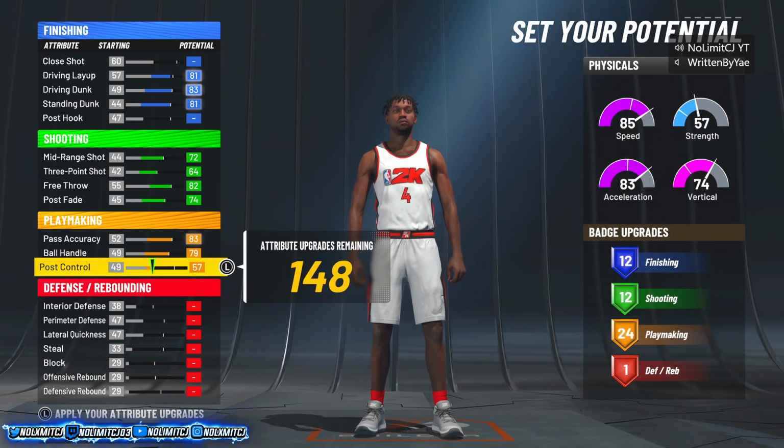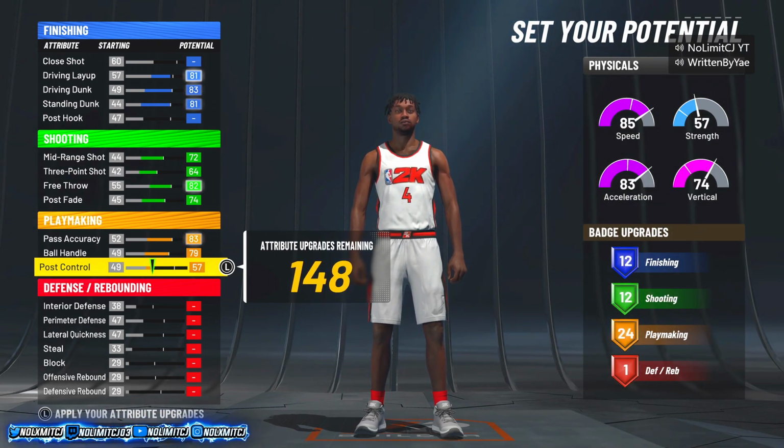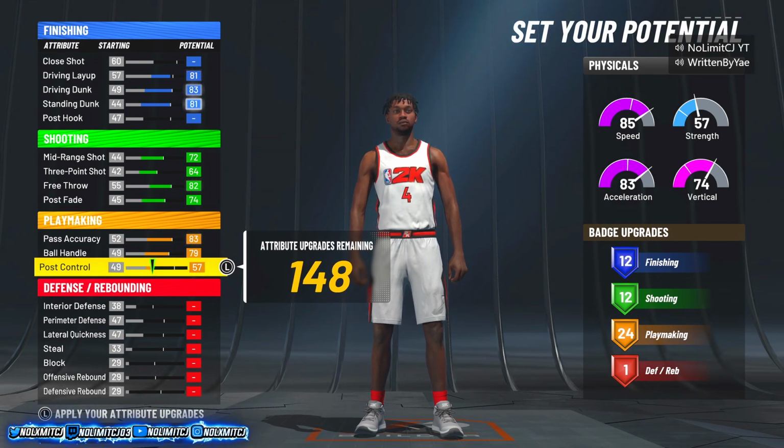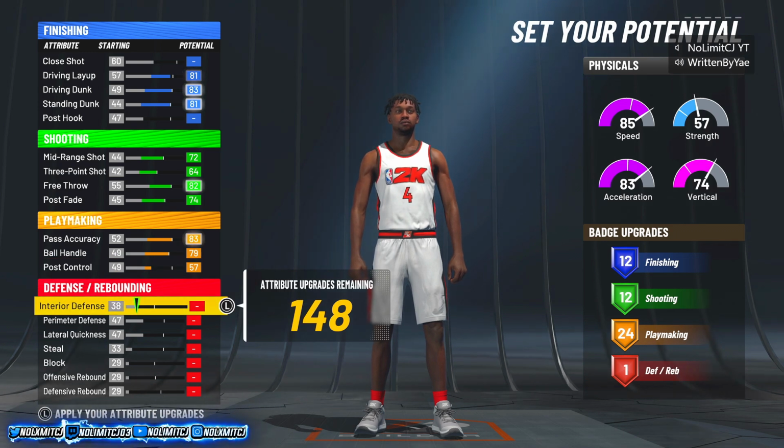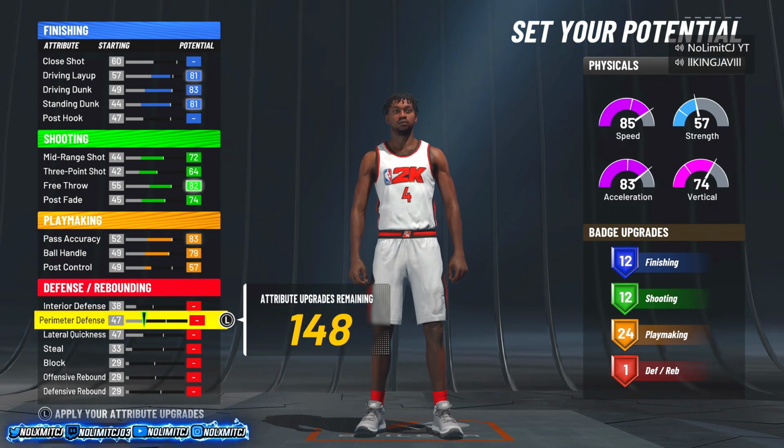So upgrade your post control until you have about 24 playmaking. 24 playmaking badges is all you're going to need for this build, honestly. You can go more if you really want to, but I feel like 24 is just perfect. For me, I was doing the badge layout and everything. 24 playmaking is perfect for my playstyle. That's all I really need for this build. The rest of these points are going to go on the defensive side of things.